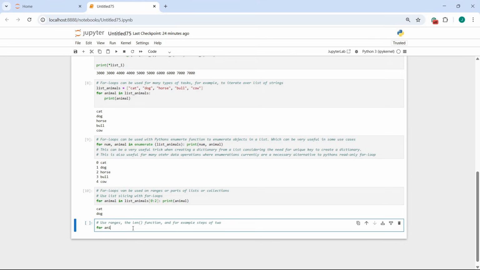We type for animal in range of 1, the length of the list of animals, and step. And we can print list of animals and the respective animal.